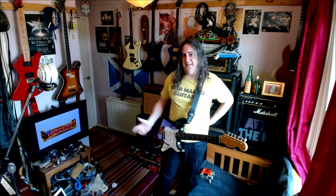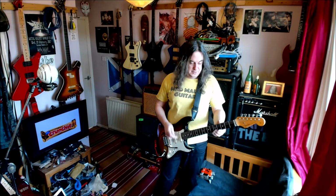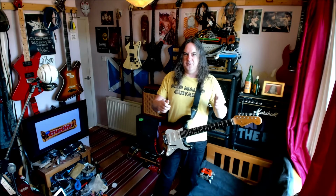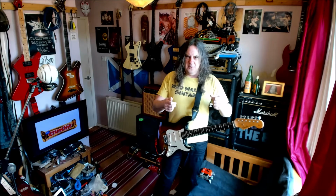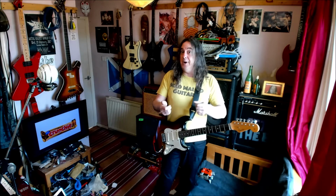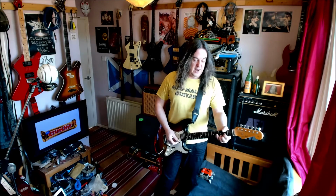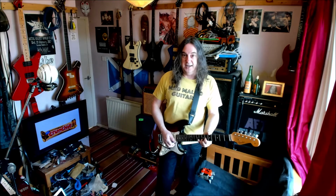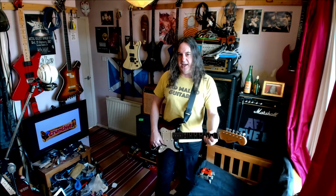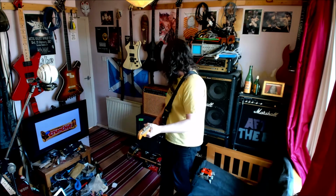So the wee Valve King's a much better amp. It's also got three times as many knobs, as in it's got three knobs, not just one. It's got a gain and a volume and a tone. You need the gain and the volume on the amp so you've got a little bit of control over it, rather than just a volume. Otherwise you think, oh, I want distortion, I'll just turn it up so it's ear-bleedingly loud. So this one goes so loud, it's stupid.